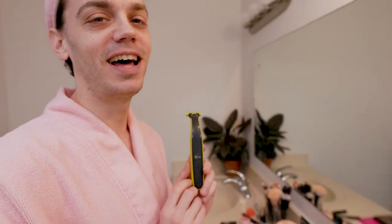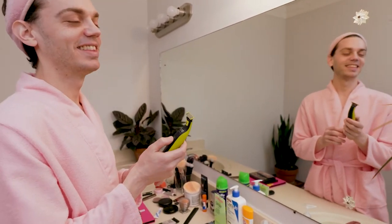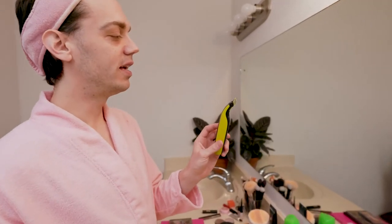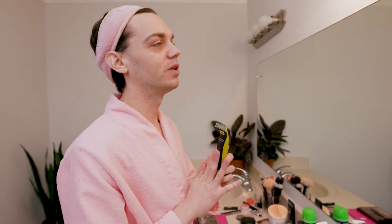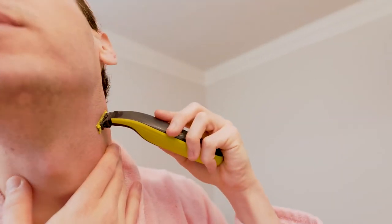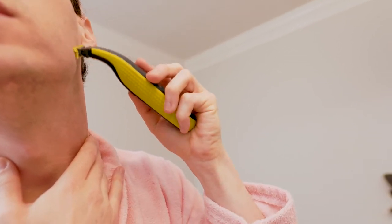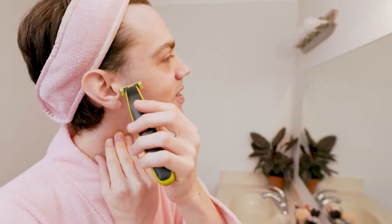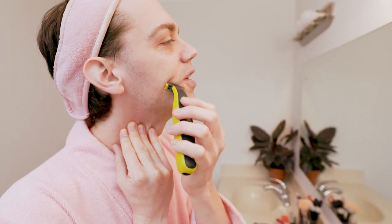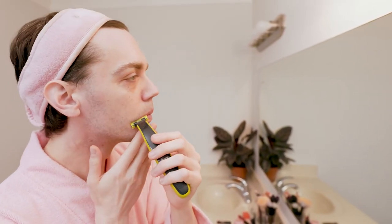But I don't really do that because I come from a generation that's like scared of electronics in the shower. But anyway, this is even amazing because if you're really in a rush and you can't shave, this will get very close. So if you live in a van or you're houseless, you can use this to clean your face up or any part of your body that grows hair, really.